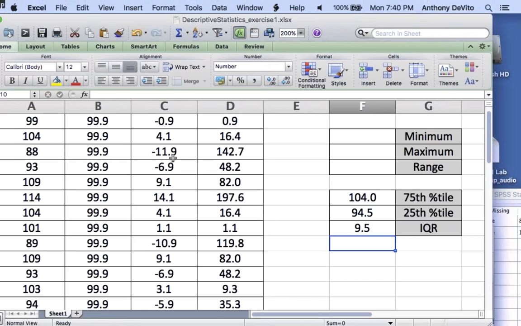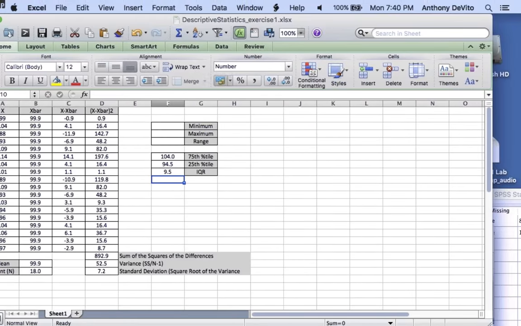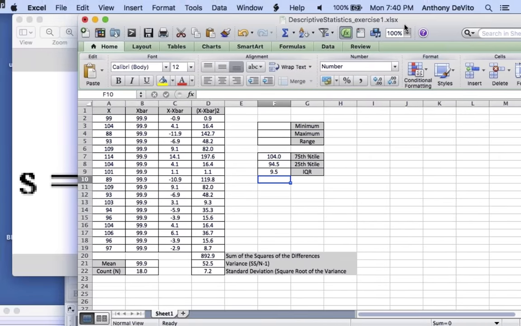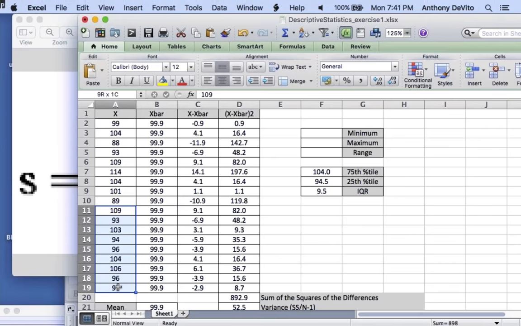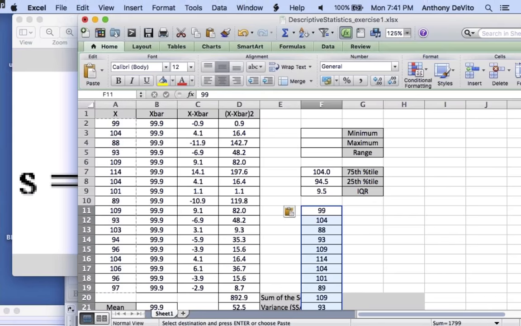The way that Excel handles this, I'm going to make this smaller so we can see all the numbers. The way Excel handles this is that there are 18 numbers in here, right? So Excel would look at the first 9 numbers and the second 9 numbers, and if it asks for the 50th percentile, it would give you the median, which is the average between 80. Oh, actually, no, hang on a second here. I really should just copy this somewhere else and then sort it.